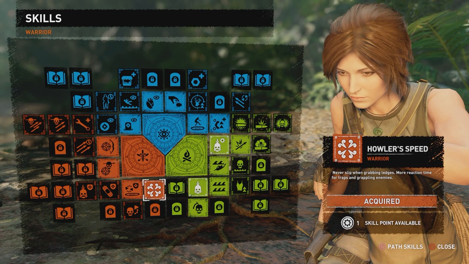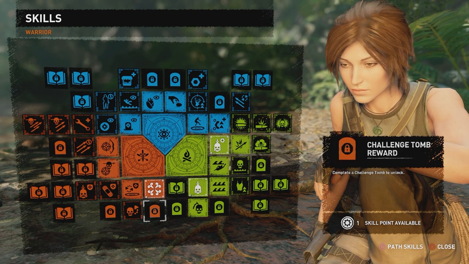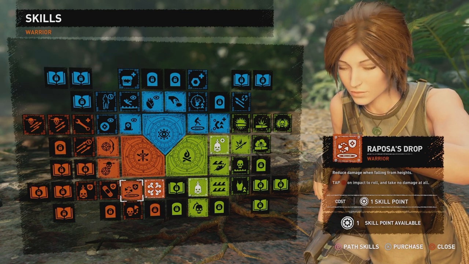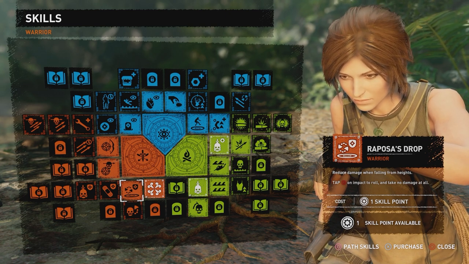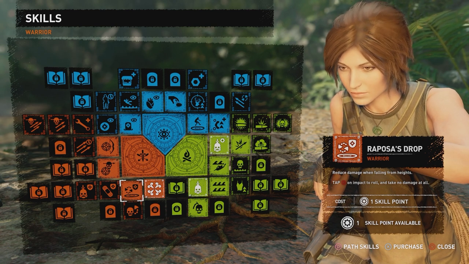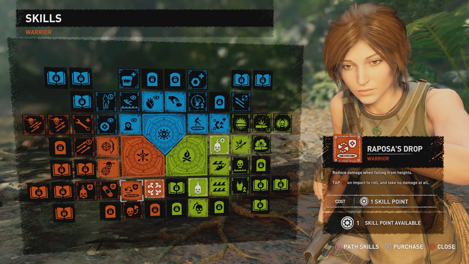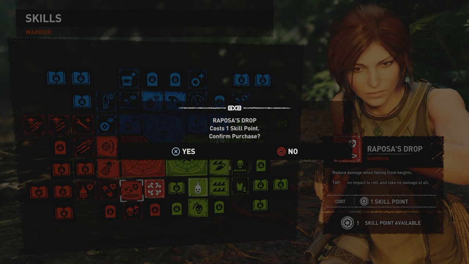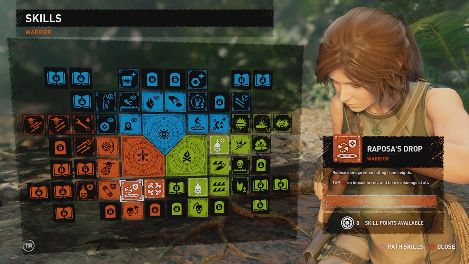Skills. Okay, let's just skip this real quick. I just have one skill point. What is that called? I can't remember what that stupid thing is. It's like the big guinea pig. Reduce damage when falling from heights. Well. Alright. Yes.